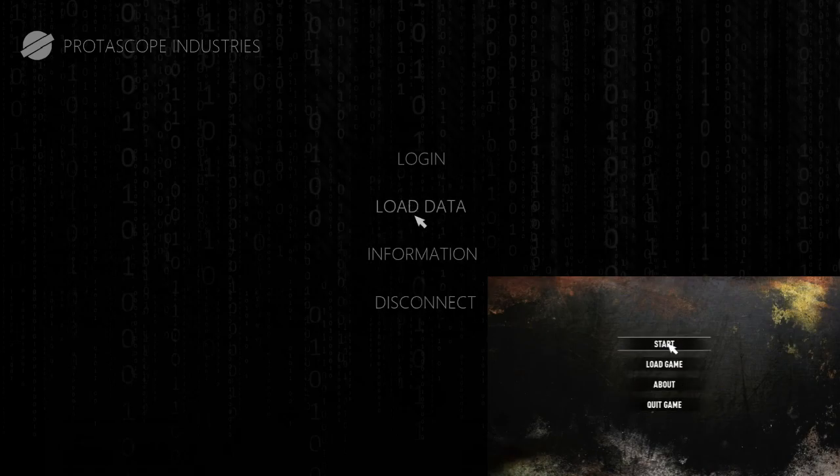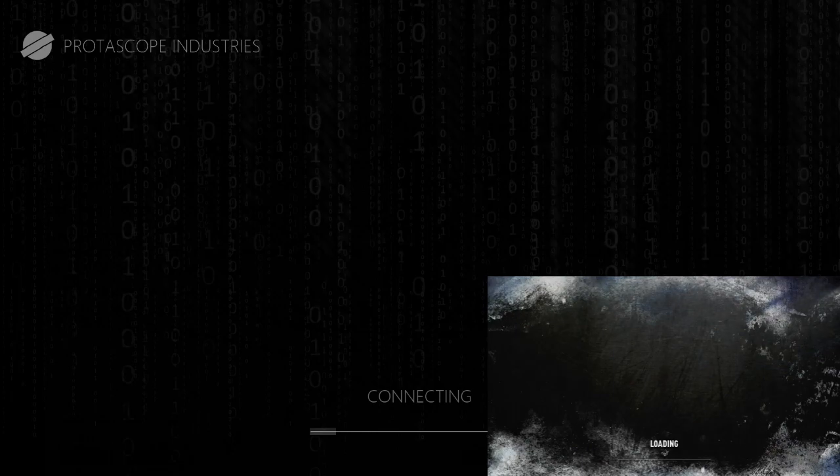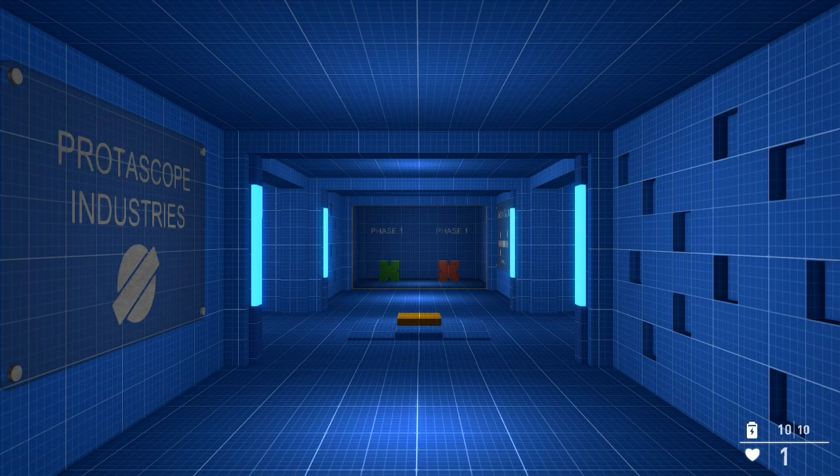And then if you have a saved game, you can load it here. But if you're just playing this the first time, you're just going to go ahead and hit login. And instead of the same loading screen that we've seen a million times with other GameGuru games, we see connecting. And this one loads way quicker. But right here, guys, this right here is where I was blown away.